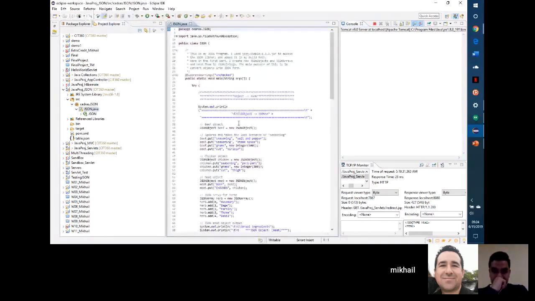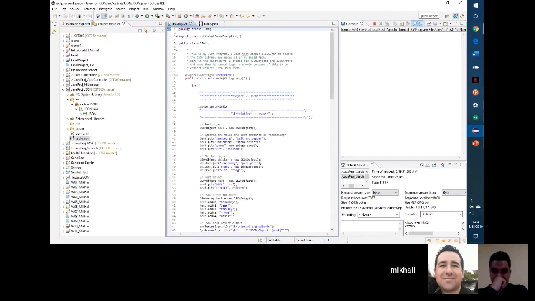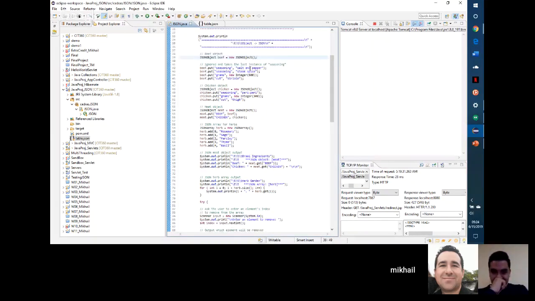So this is my JSON page, and I created a JSON file as well. So I had the object to JSON. I went through it, and it took forever to go through all the different examples. So this is how, or at least how I think it is, of the object to JSON.